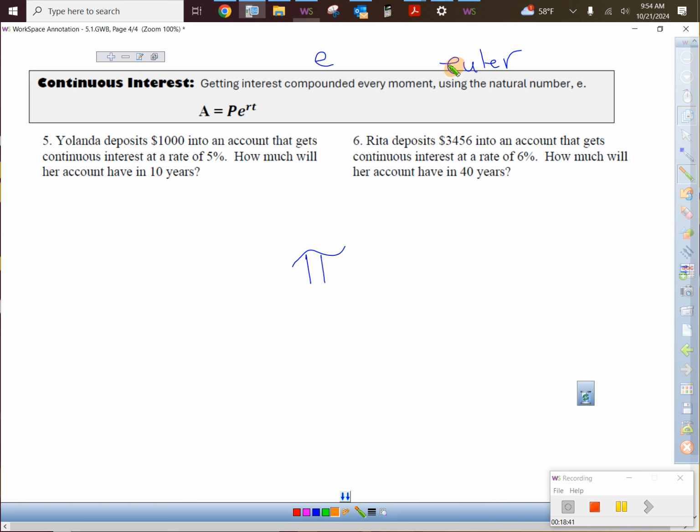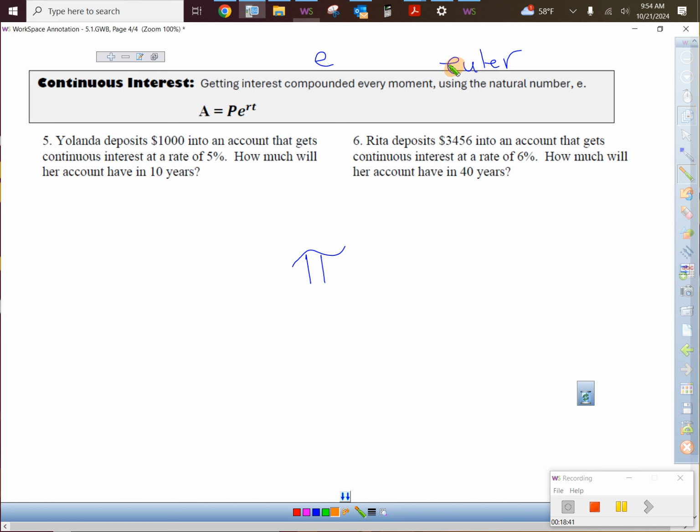What is it all about? Continuous rates. Here's how I like to explain it. What if I went outside right now and ate a banana, and I dropped the banana peel on the ground? Would it decay? Yes or no? Yes. Does it decay weekly, monthly, quarterly, or continuously? What do you think? Continuously. Like it decays now and now and now. That's what happens in nature all the time. E is called the natural number. It is like the rate that things happen at a continuous rate.